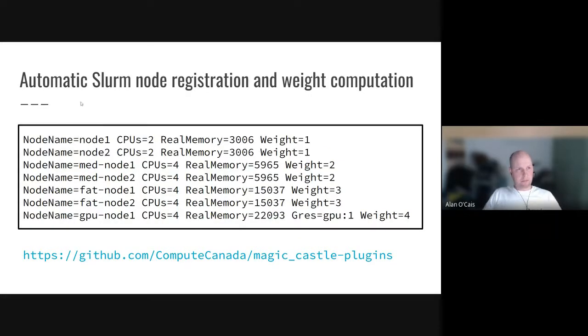And because of the way Consul does things, we can communicate information back to Slurm, and then it will do the registration and then the weights as well, so the weight computations for how things should be done. GPU support is there already. So if there are NVIDIA GPUs available on the nodes, they can be used. Other GPUs have not been looked into yet, but that is probably something that will happen eventually.